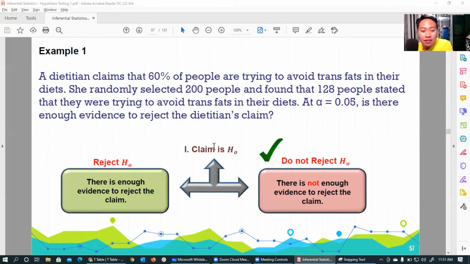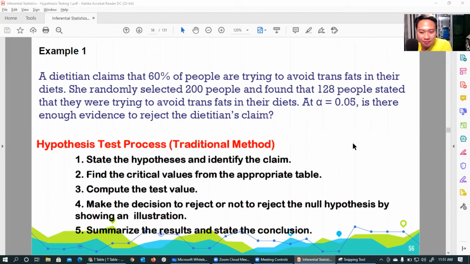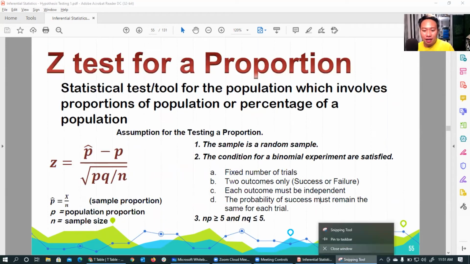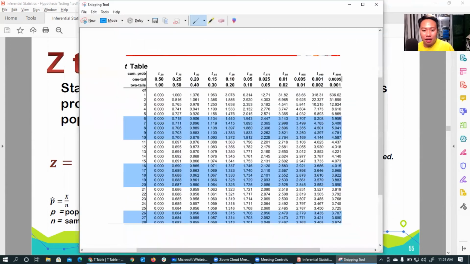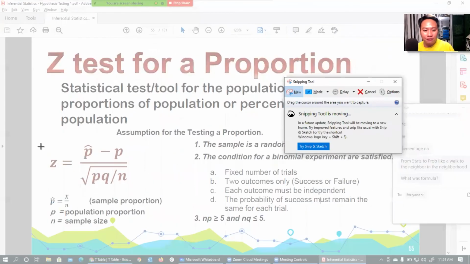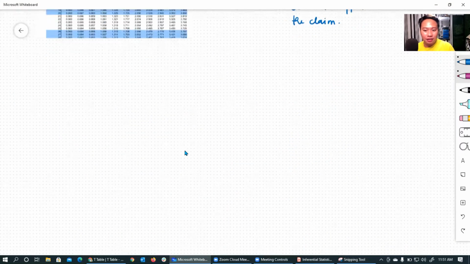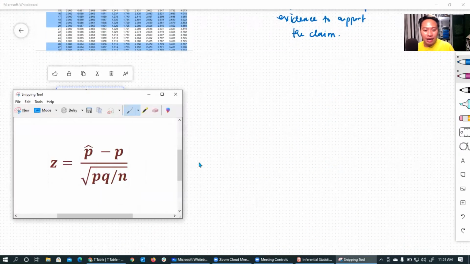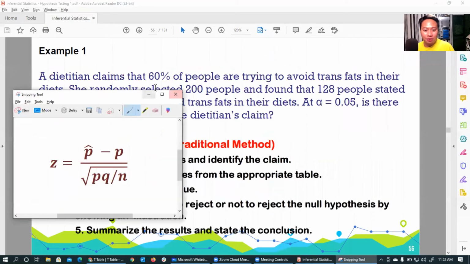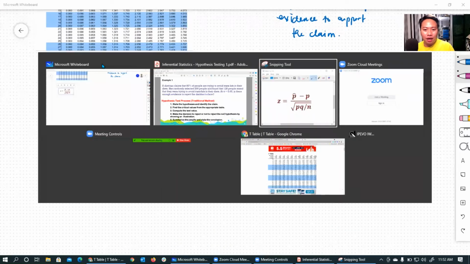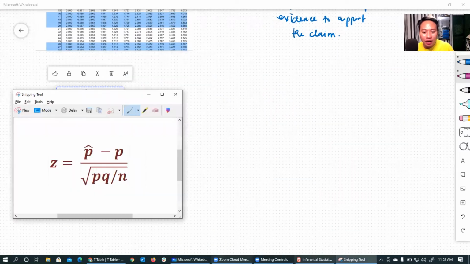Our null hypothesis for this problem, guys, is what? So since we're no longer the average, this is the formula. So I'm gonna take a screenshot of that. We still have 9 minutes. I hope we can cover this in 9 minutes. This is the formula. And then let me take a screenshot of the problem as well. Okay, where are you? Here.